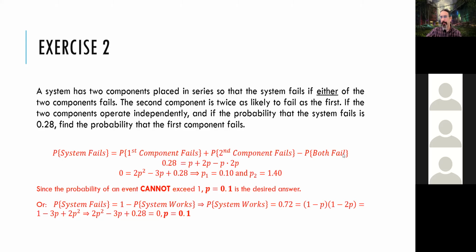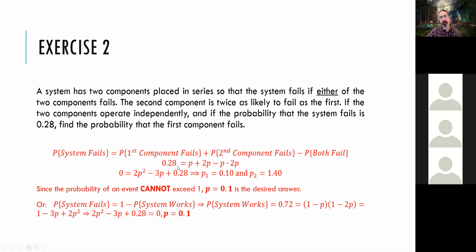So same thing is happening here. We are calculating the probability that the first component fails, but we don't know anything about the second one here. Second one might have failed or might not have failed. They are both in this probability. And in here, we are calculating the probability that the second one fails, but we don't know anything about the first one. It might have failed, it might not have failed. They are both in here. So in both of these situations, we actually have both of them containing the scenario where both components have failed. So we just have to remove it because we need only one of them. So we are removing the part where both of them fail.